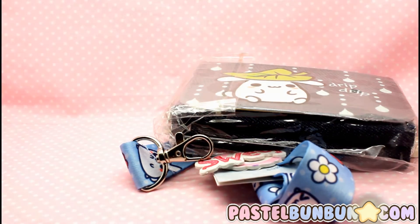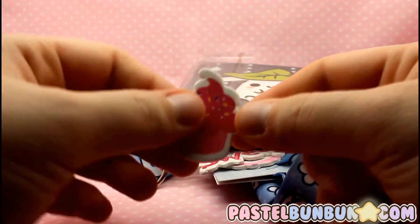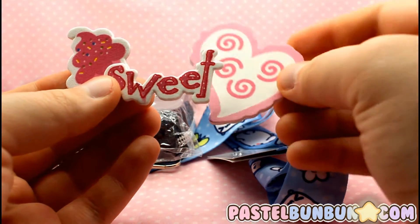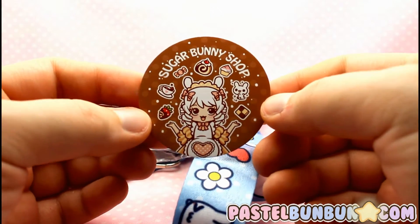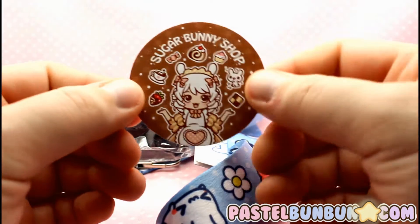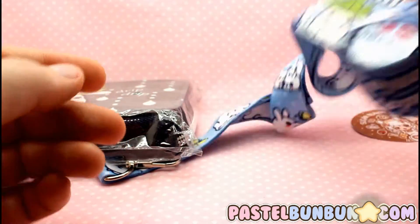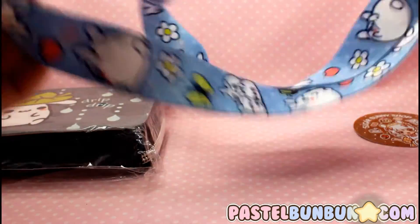Alright, gonna just dump everything out. First, here are some cupcakes — I already have some of these stickers on my computer so I guess I just get more. Here's a smaller suite; I have a bigger one on my printer. And then there's this heart — they're little foam stickers, a cute little addition. Here is their business card. Last time I couldn't find it because it was so small, still buried in packaging, and found it on the floor later. Their items are super cute and their characters are adorable — they're actually one of the stores that really inspire me to create my own characters.